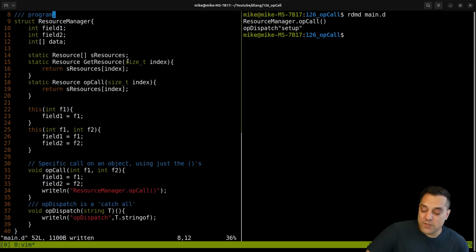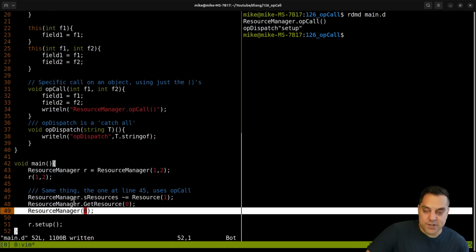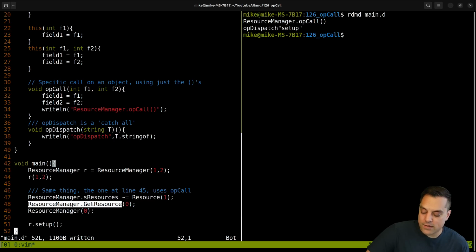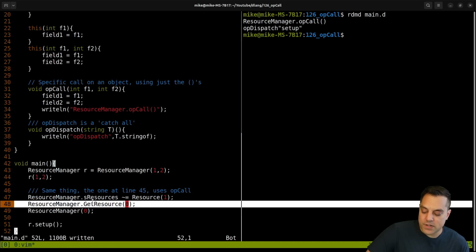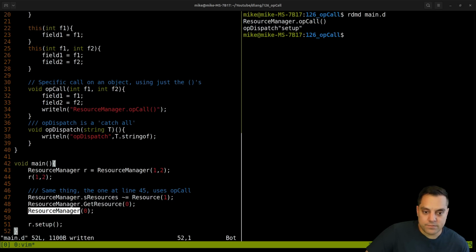And this is actually a use case where I kind of like it, because what it allows me to do is just call resource manager 0 here and not have to define a bunch of these functions like get resource, for instance. I mean, these are still pretty explicit, so they're kind of nice to grep for. But if you find yourself having really long names or types, these types of things here, this might be an option where it makes sense.